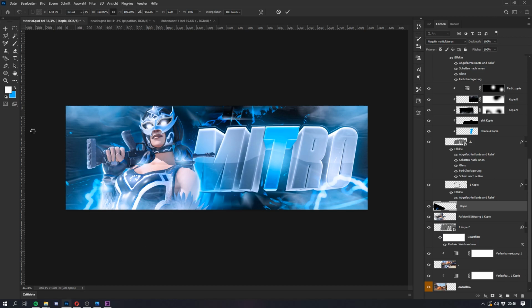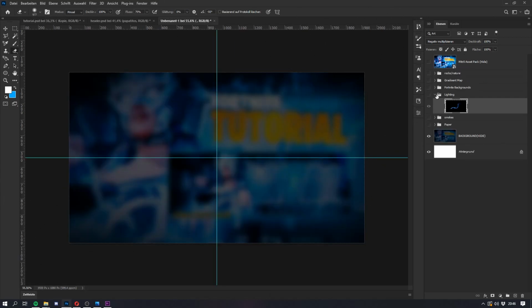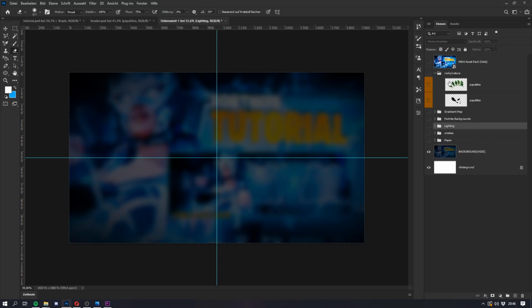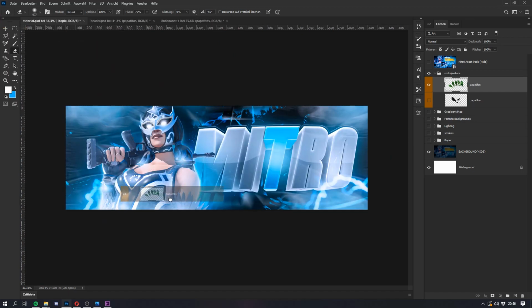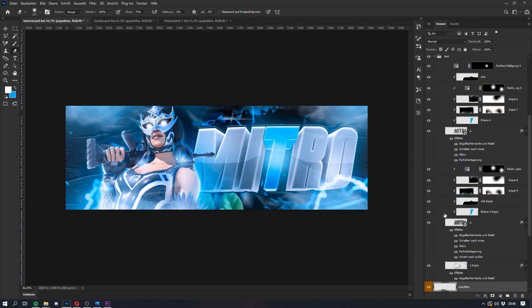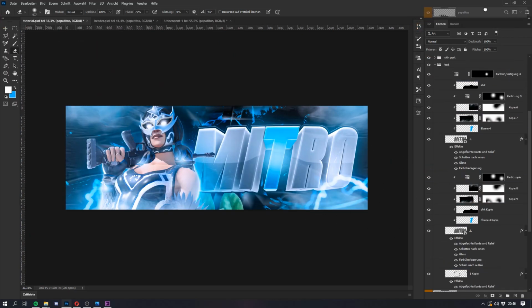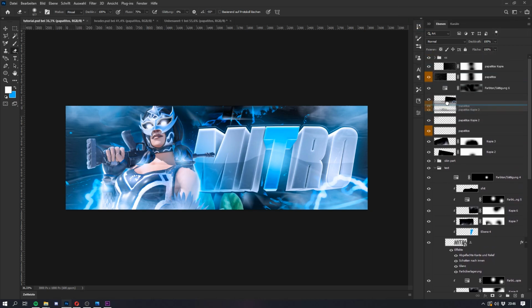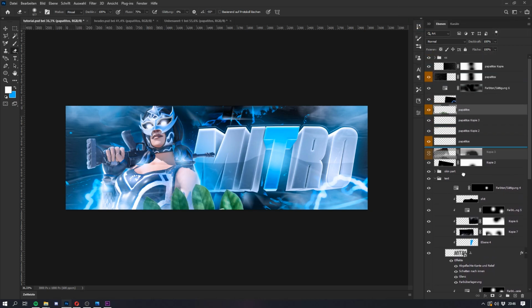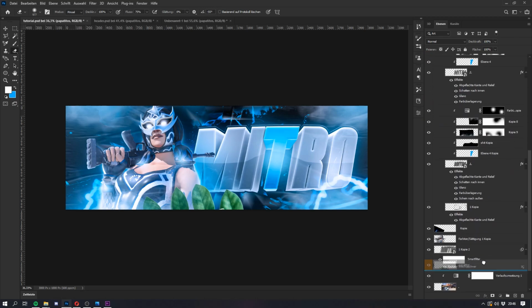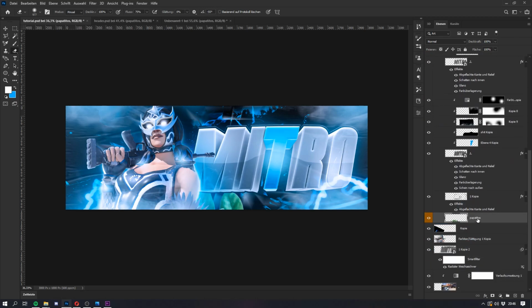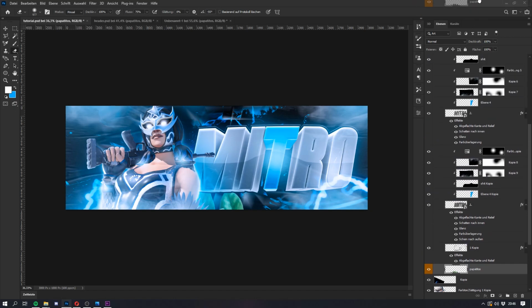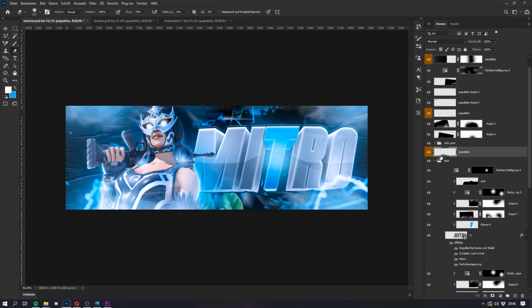So now we drag the nature part from here, this layer, to our header. Wait, we need it under the header layer.